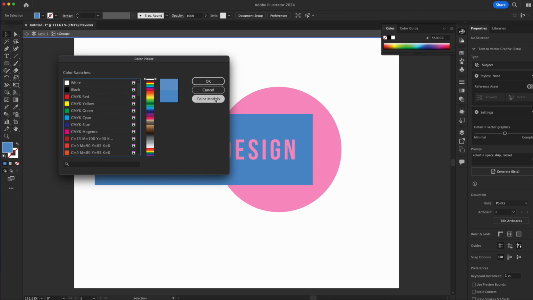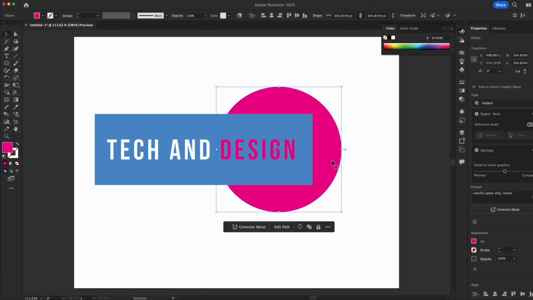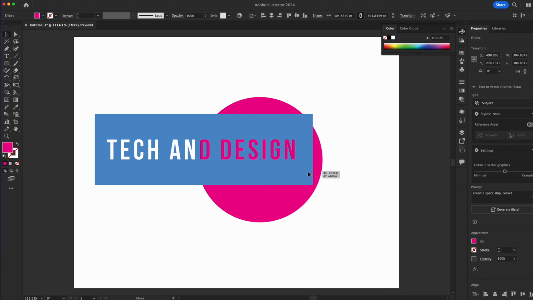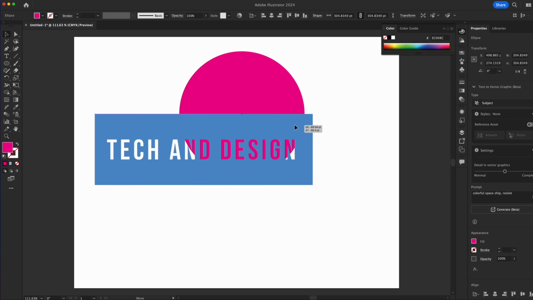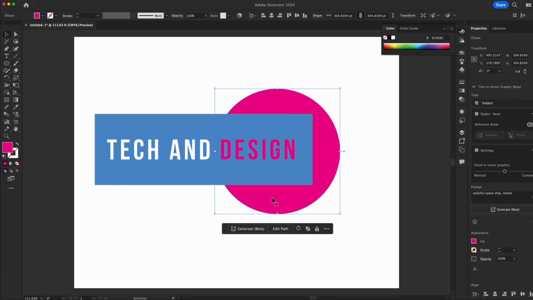For this one, I'm also going to go into color swatches. I'm just going to do a pure cyan so it's not so dead. And once again, this is what we just made. And this is why I'm teaching you guys this, because it's something extremely useful. So again, we can arrange this to be the front, middle, or whichever.